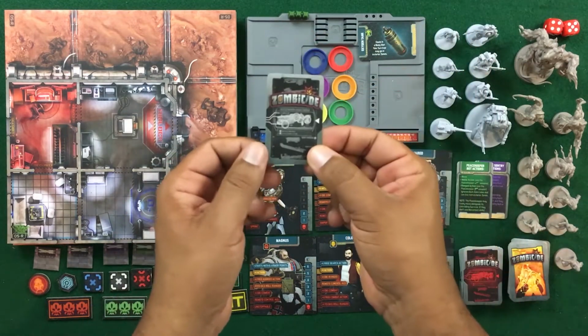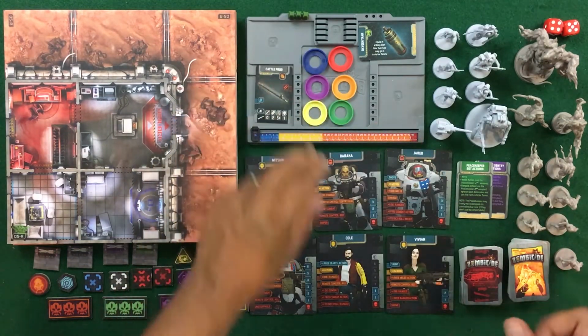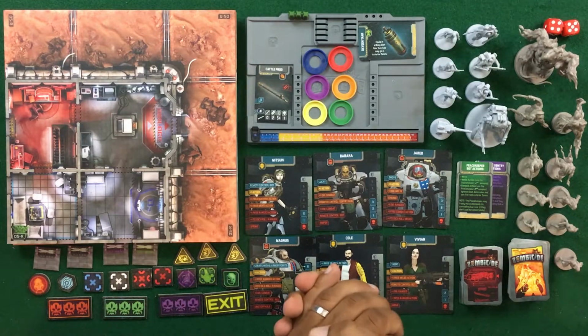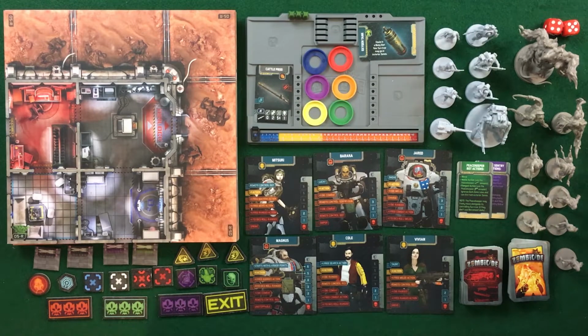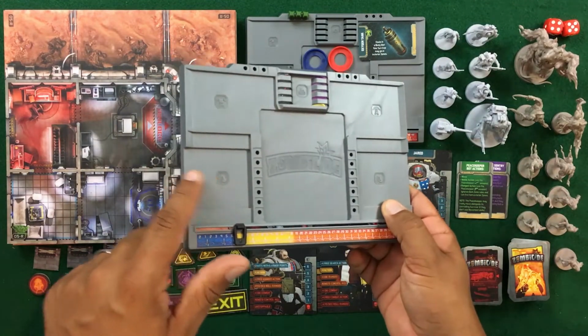And all the starting equipment is represented by a black equipment card, which differs from the 2 that you're going to see right here. Now, I just want to take a little bit of a closer look at the board. You'll notice that for upgrades, there's a slot that slides like underneath.